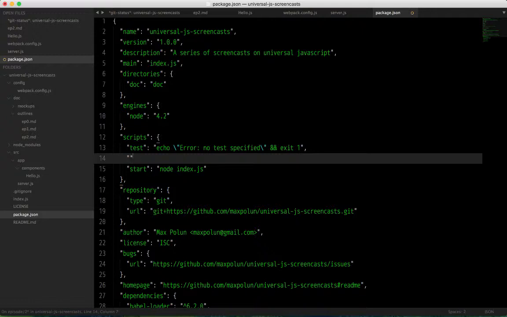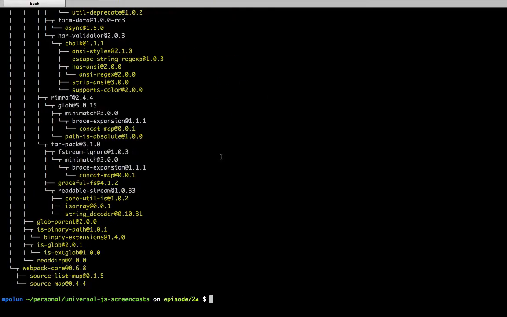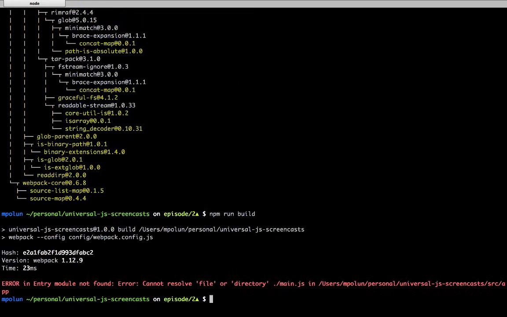So what we're going to be running is Webpack, and then we're going to let it know that our config file is at config/webpack.config.js. And I'm going to call this build. So when we do npm run build, it'll do all that.